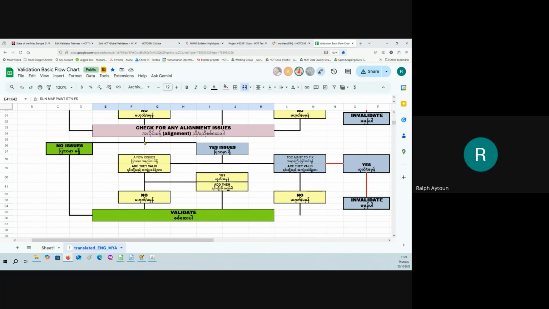That is important so that we are consistent over the whole of the project. So if there are no issues, you can validate. If there are issues, you can fix up if there are only a few and they are valid, or if there's too many, once again, you go through to invalidate.